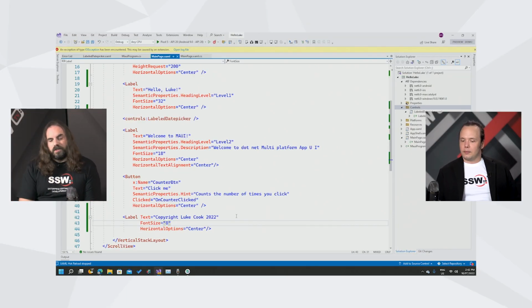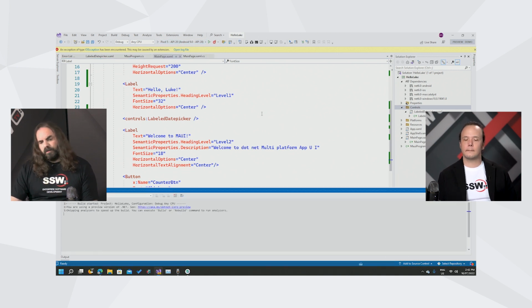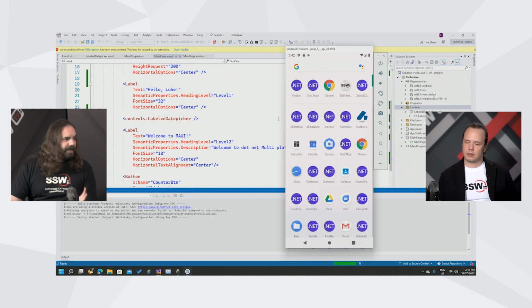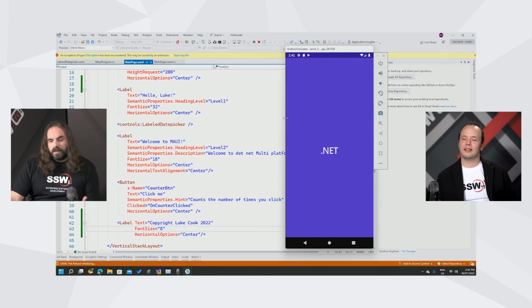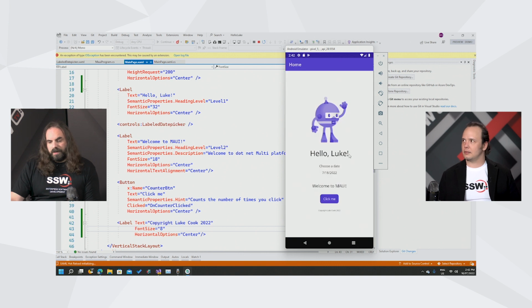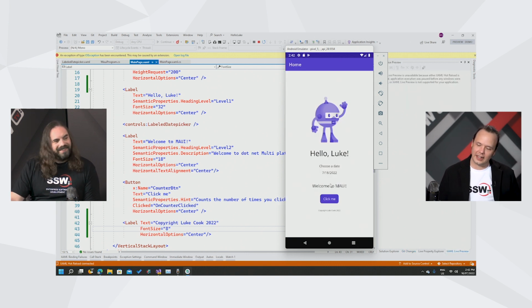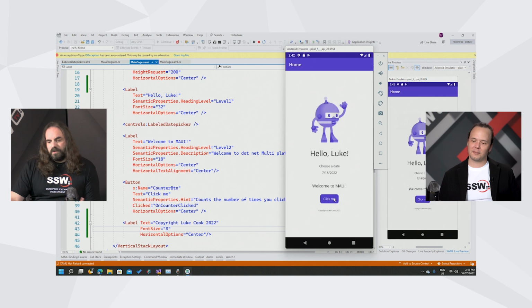But really what we want to do is see what's going to happen when you put in user input. So what are we going? Text box? Yeah, let's go text box. Before we do that, let's just have a look at what this app currently does. At the moment, we've got a little box, and we've got some labels, and we've got a button. There's your little copyright label. There's the date picker, which doesn't do anything.